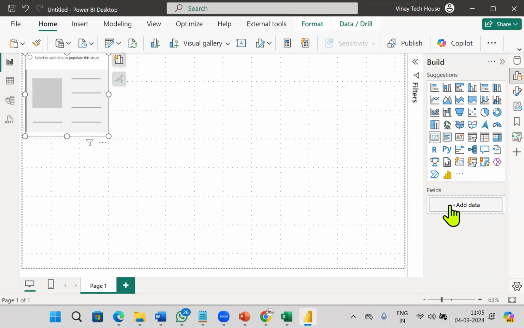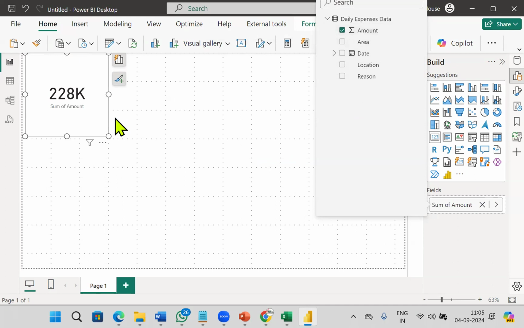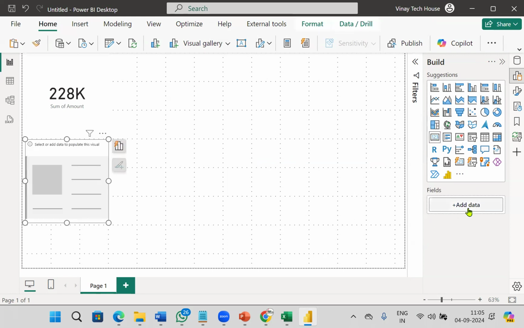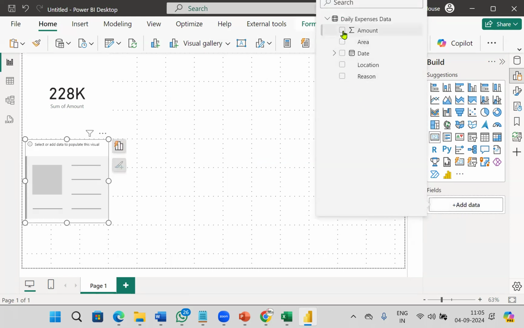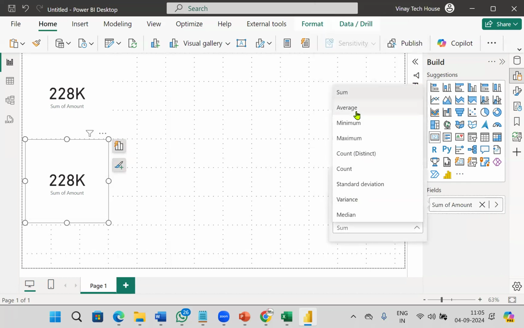Second, field. Click field. Field level. I will take amount. Done. Sum of amount it is taking, good. Now, second card. Click add field. Here you take amount. Sum is coming, but I need average. So there's an arrow mark, right arrow. Click on it. Select here summarization average. So these kind of calculations, if you want to perform, you need not write any logic. What I click, this I click. What it is showing, these operations. So select the best operation for you.